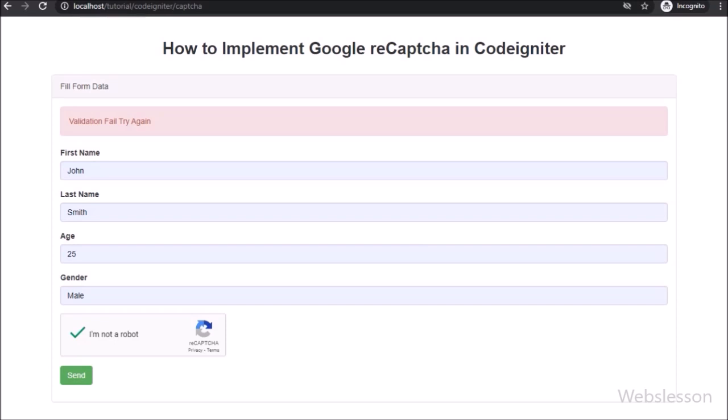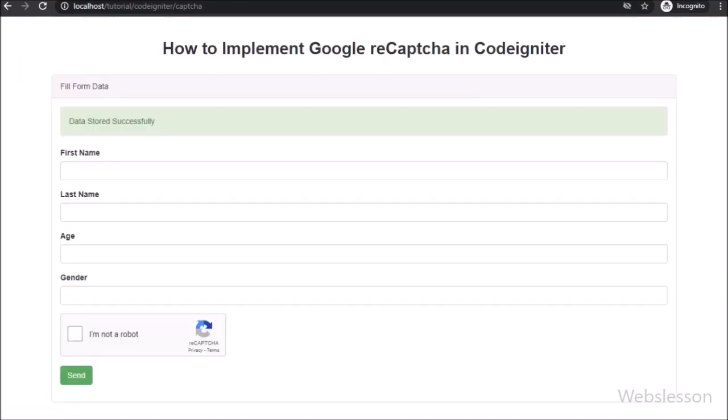That means the user has given the correct answer to the Google reCAPTCHA question, and now we click on the submit button. After clicking submit, we can see a success message like data stored successfully on the web page. So after correctly verifying Google reCAPTCHA, we can submit the form and store or insert data into the MySQL database.